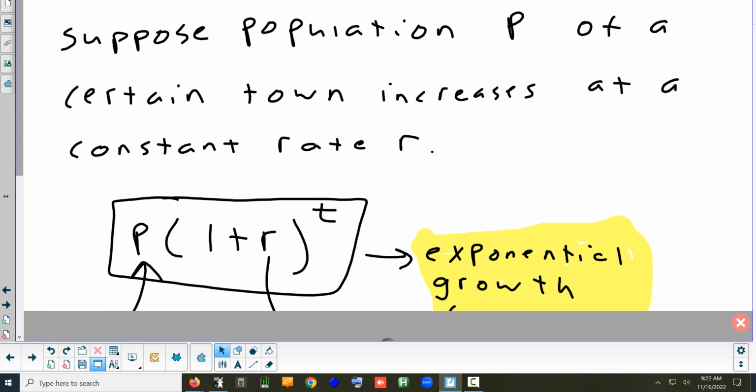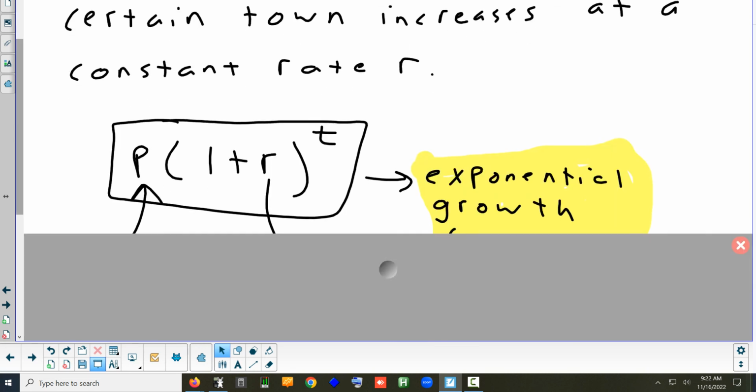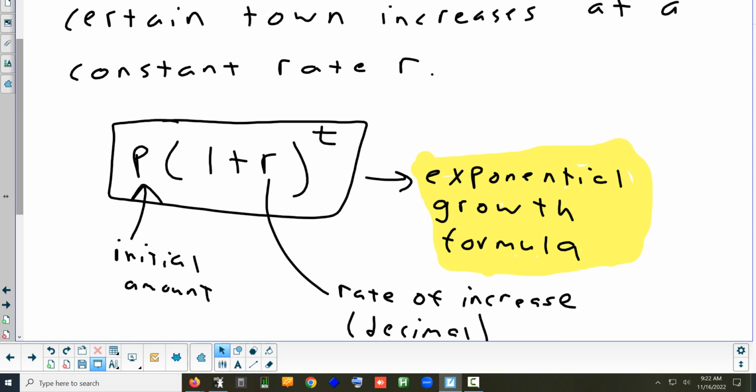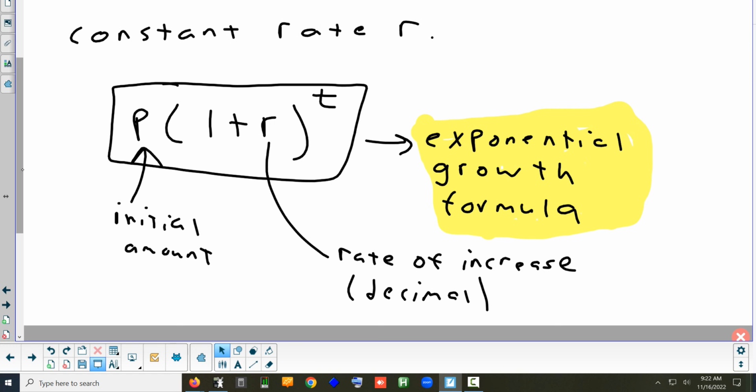And the formula for something increasing exponentially involves 3 letters, P, R, and T. P is a start value. It could be a starting salary, could be a starting population, could be an initial amount of bacteria, but it's a value that you start with. R is the rate of increase, but it has to be as a decimal. For example, 12%, you'd want to put 0.12. And t, well, I didn't label it, but does anybody have a guess what t is? Yeah, it's time.